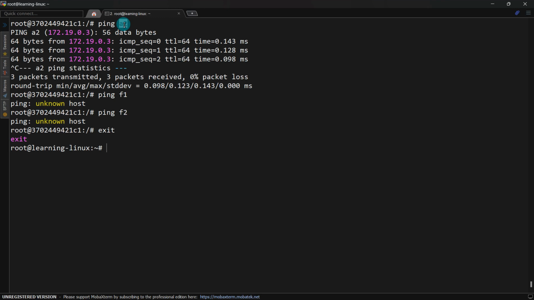There is no guarantee. Right now A2 has got the IP address 1.1.1.1, but there is no guarantee that when I create A2 later, I will get the same IP address. The IP address may change on the fly. So that's why tracking a container with an IP address is not good, because the IP address may change when a container gets recreated.